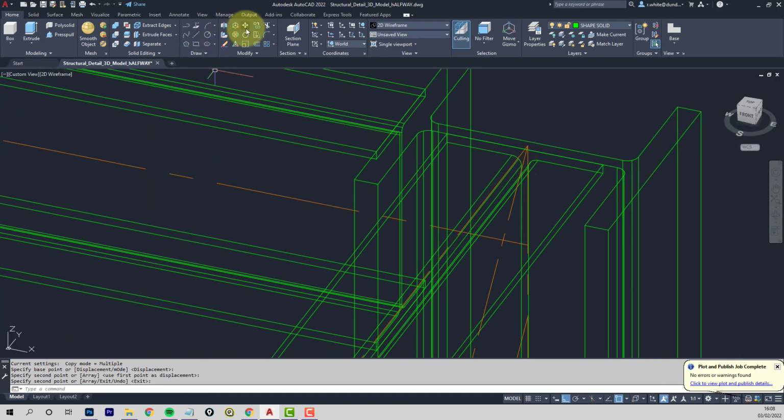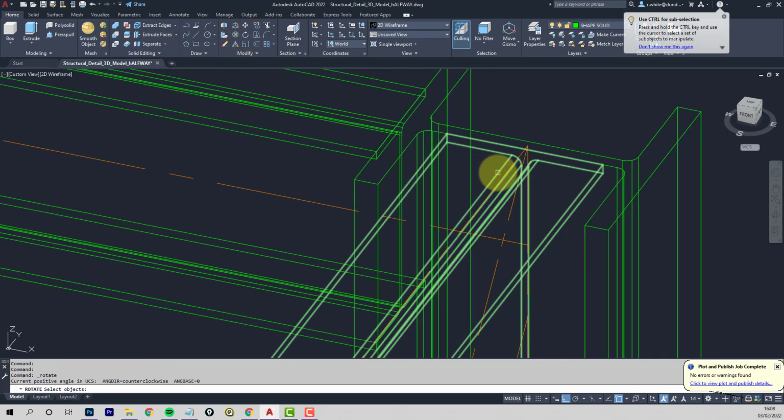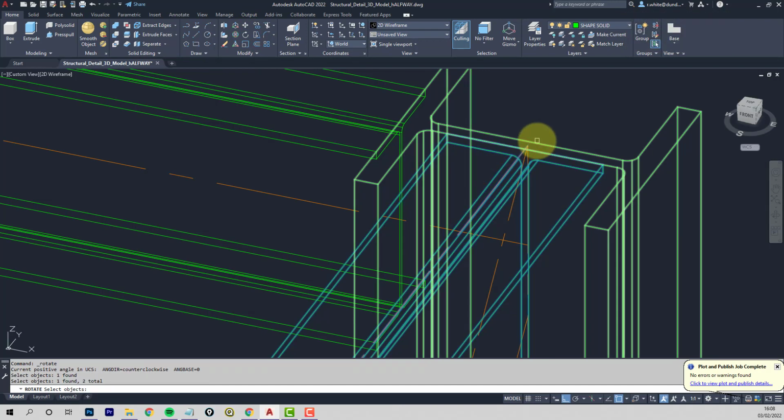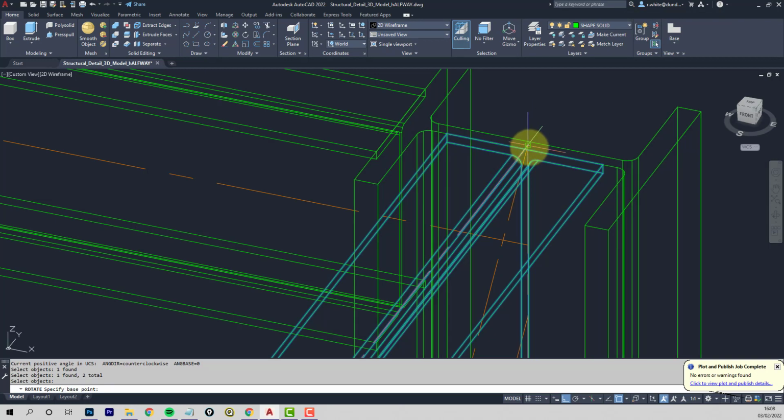Okay, so we're in the world coordinate system, so we're okay. So we want rotate. We're rotating the beam and the vertical set out line. Enter. Base point.